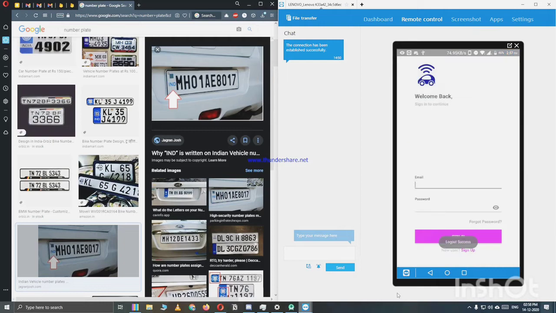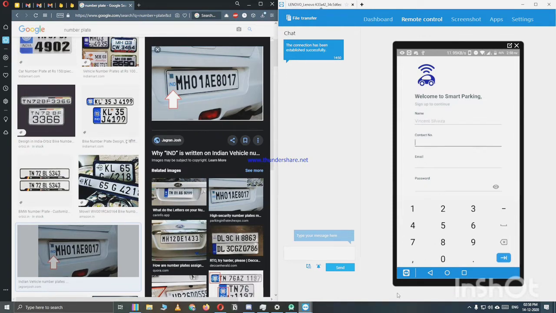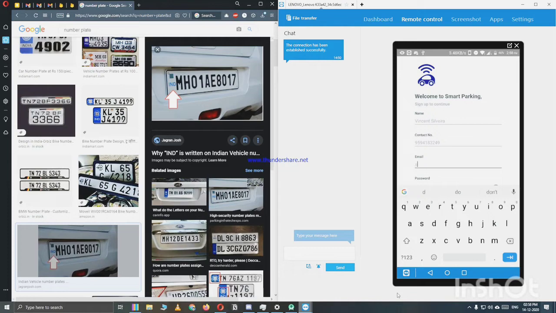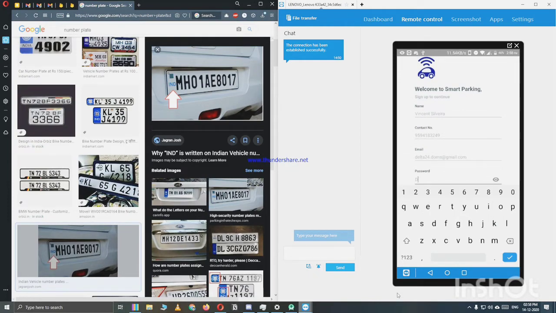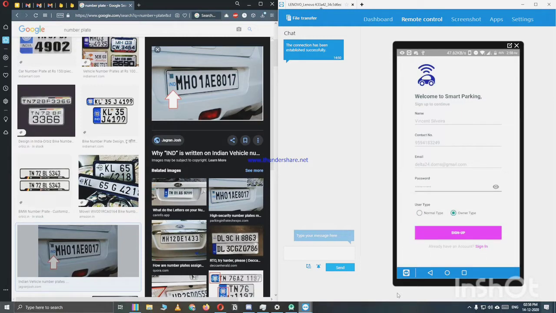And then we can log out and sign up for an owner. And sign up for an owner type account.